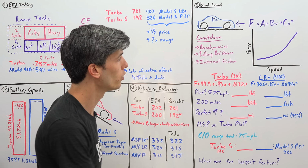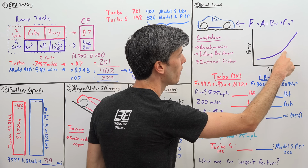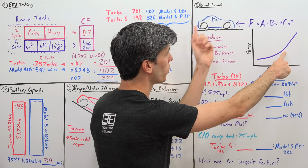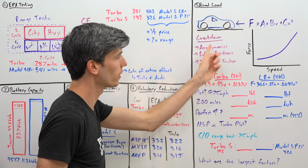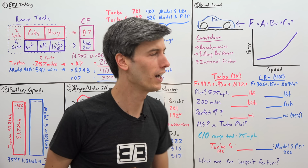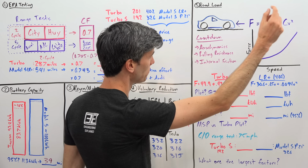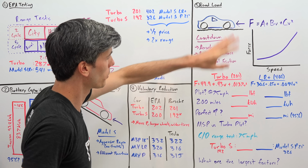And so basically you can look at this equation and say, okay, if I'm traveling at 55 miles per hour, what force is resisting the car? And using the equations that the manufacturers provide to you, which if you cheat on, there's a big fine. It's not something you want to cheat on or lie about, and it does get checked. So ultimately, you have to provide that equation.